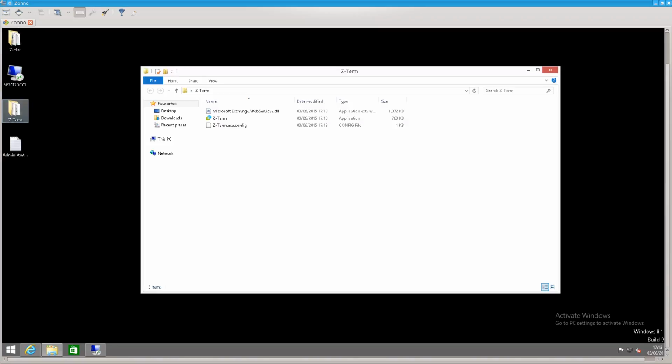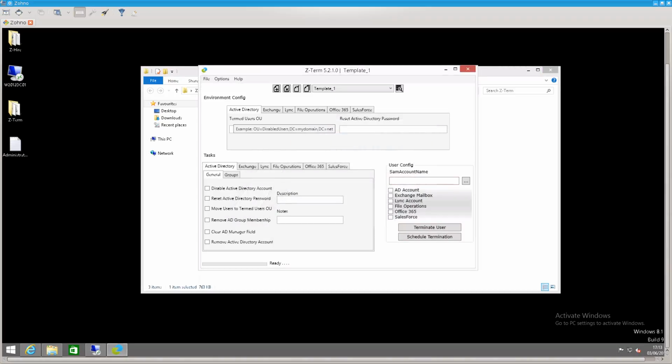Let's go ahead and open up zterm, and if you click here on the zterm icon, again, there is no installation process. There is nothing special that you need to do. All you really need to do is double click on the application. It will start, and the procedures are fairly similar, if not the same, for zterm as well as for zhire.